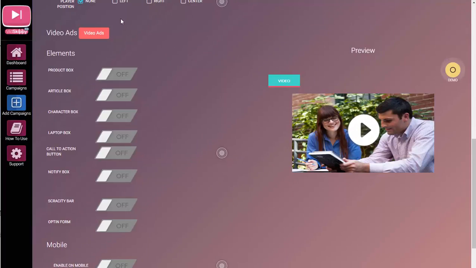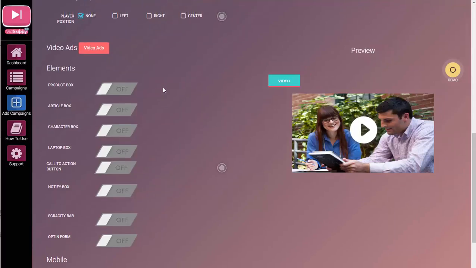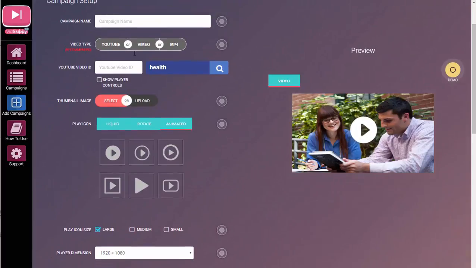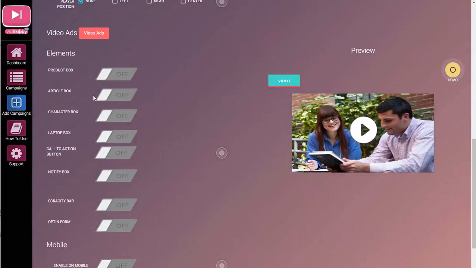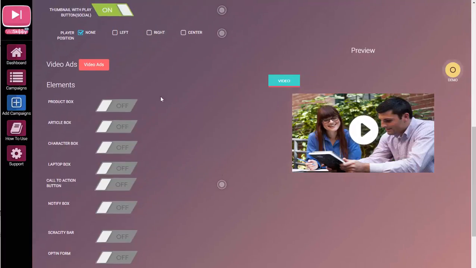Okay, so let's talk about the actual features and elements. So of course, if you had VS2.0 1, then you'll know all about video ads, which are much like YouTube ads. However, with VS2.0 2, you don't actually have to use them. So if all you wanted to do was take somebody else's video and drop it in here, and then add an element such as a call to action, then you can do that without having to actually add your own video ad. But let me take you through the setup anyway.